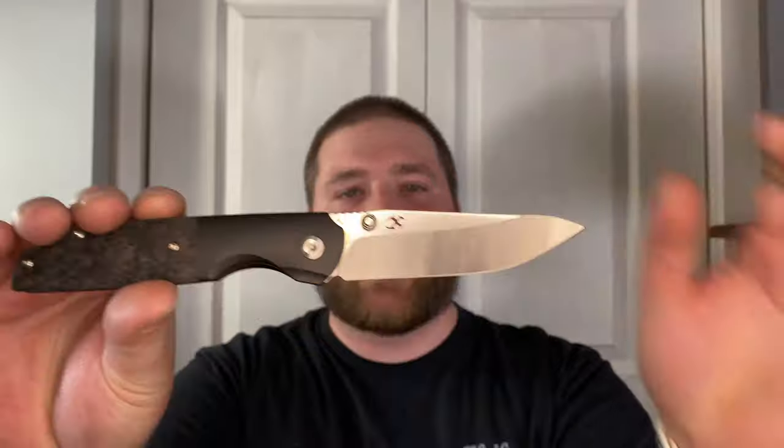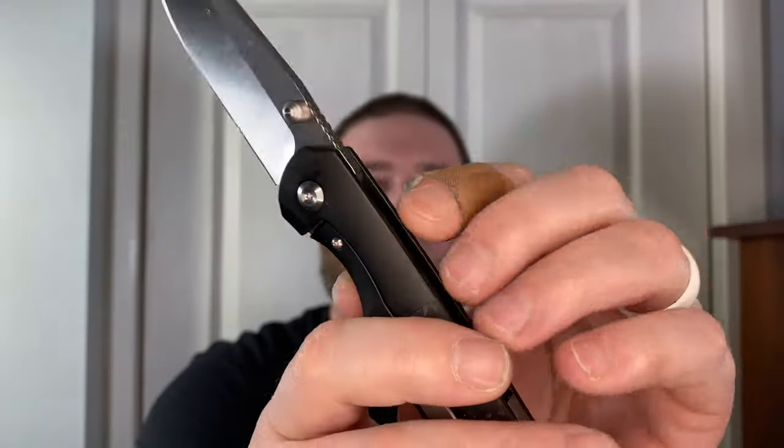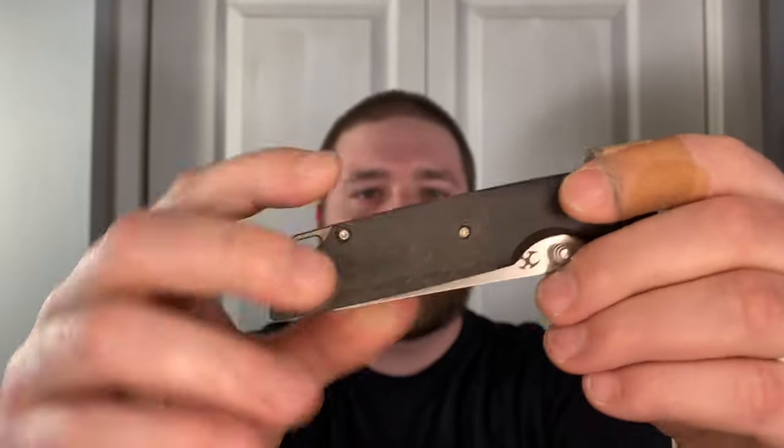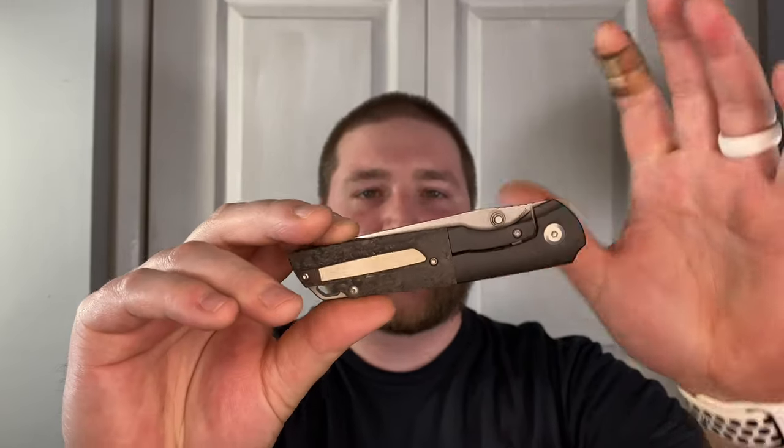I have a package here from Concept Knives. Last night I unboxed the replacement I got from Concept for the Lefty Warrior. They sent me a replacement because the one I had had some issues with the detent — detent's a big deal to me. They tried to have me fix it and I basically broke it, which was both our faults.